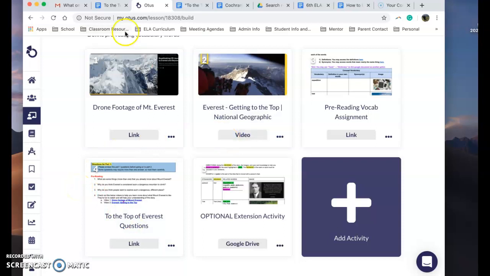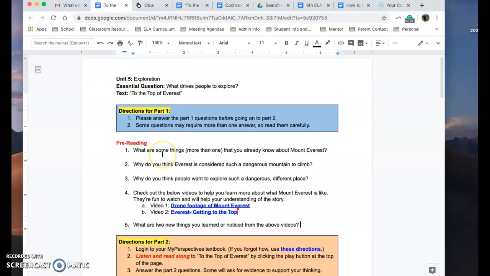So the To the Top of Everest questions look like this. Today, you are only responsible for doing the first 5 questions. And spoiler alert, you have already watched the 2 videos linked in question 4. So that is kind of a freebie. You've already done that, and it will just help you understand the story.